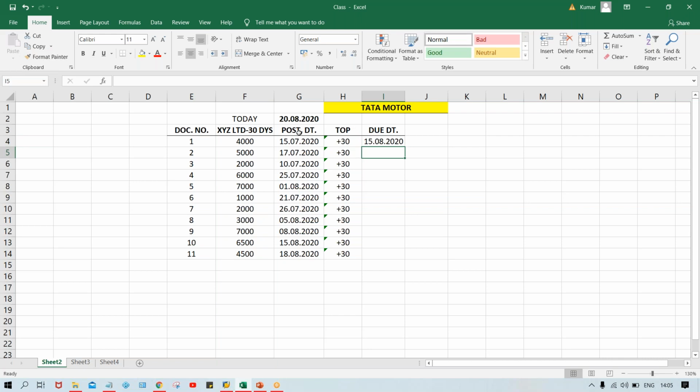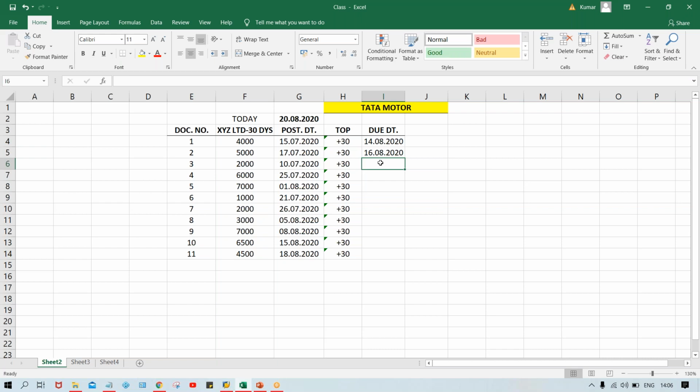But since July is of 31 days, pretty simple, you just minus 1. It means this is going to be due on the 14th. Likewise, 17th is going to be due on the 16th.